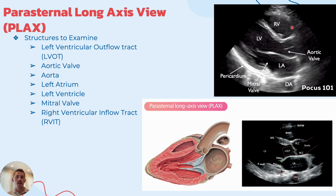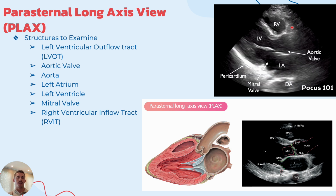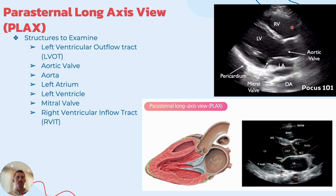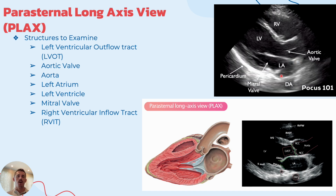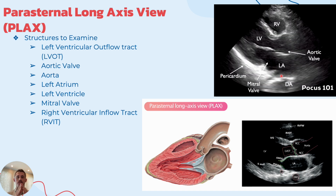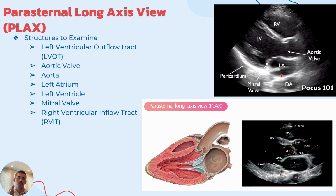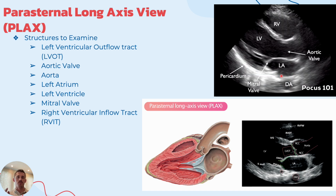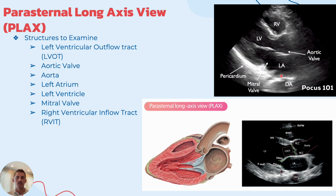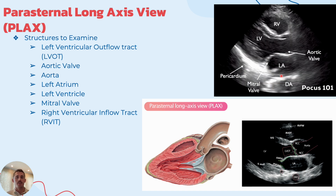What we're looking at is really, are the structures well defined? Are there vegetations that we can see, so anomalies of bacterial growth, or evidence of something like endocarditis? I want to see that the movements are uniform. So looking at something like the mitral valve, are both the leaflets coapting, aka coming together fully? Is one coming together more? And then are the muscles of the ventricles and the atria closing in and opening up in systole and diastole in uniform size relative to the time in the cycle and relative to the other structures?